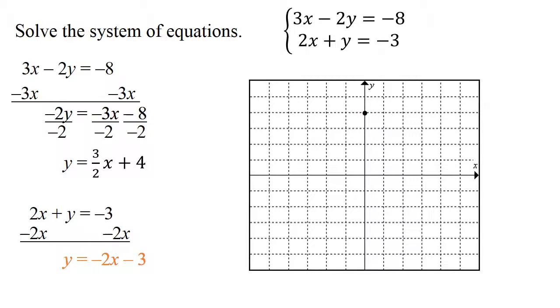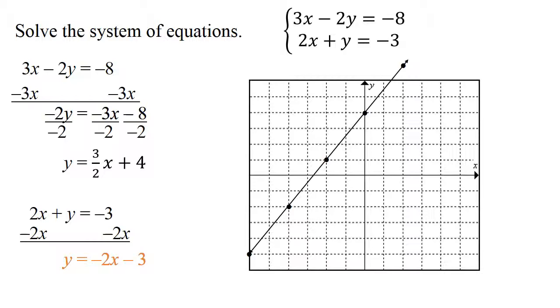That's going to take me off my little grid here, so maybe I want to backtrack. So if you think about it, if I go up 3 and over 2, to go the other way, I would go down 3 and back 2, and I could do that again, down 3 and back 2. Remember, I'm looking for where they meet, so the more verified locations I have, the better it's going to be. And so if I draw a line through those points, I get that first line there.